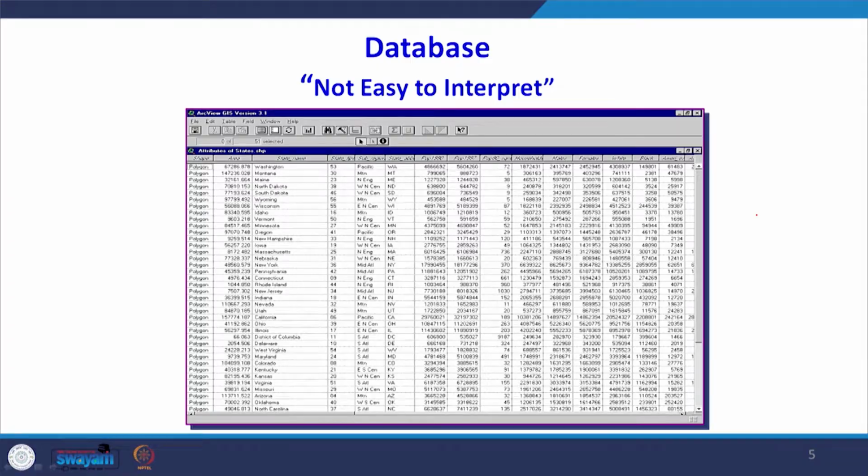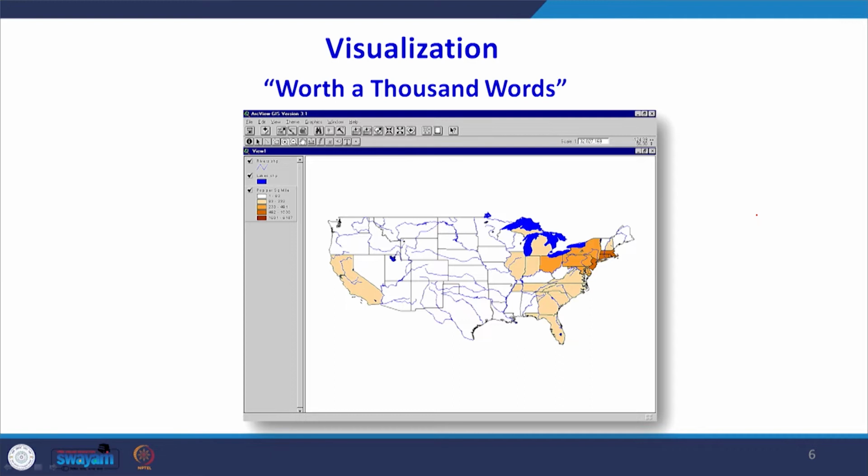At times it is very difficult to understand the huge data, to understand the pattern, the relationship, the correlation between the data. But if the same data is categorized and shown in the form of a map, this is the map visualization of the data, and different data sets have been categorized with different colors for those categories. You can see the blue color, the orange color, the coffee color here, and a very light brown color, and then the remaining areas.